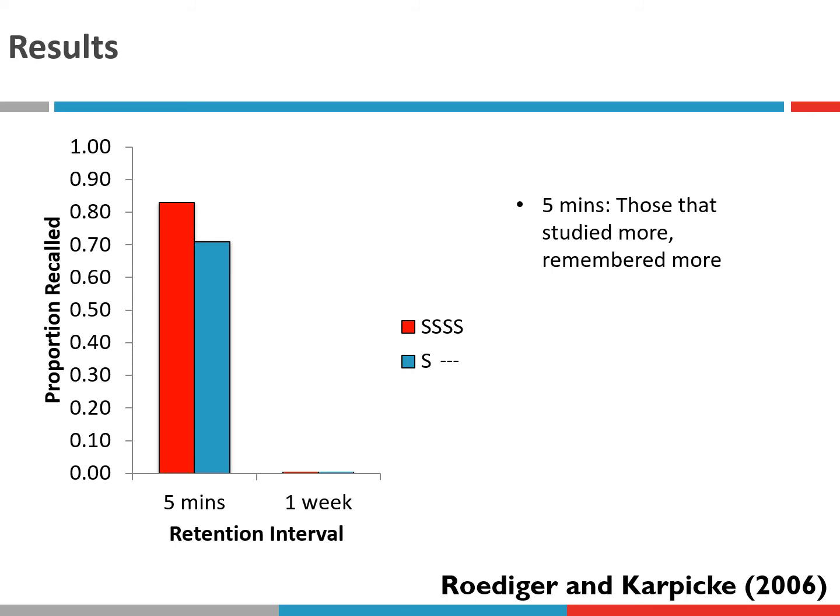They had 20 minutes to read over this passage over and over and over again. So it makes sense that at least initially, they would remember more of those 30 concepts than somebody who only had a mere 5 minutes to read the same passage, right? So after 5 minutes, those who studied more remembered more. So what does that suggest for us?